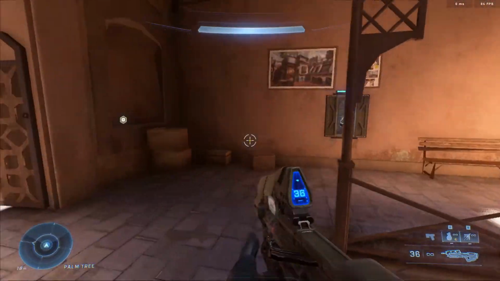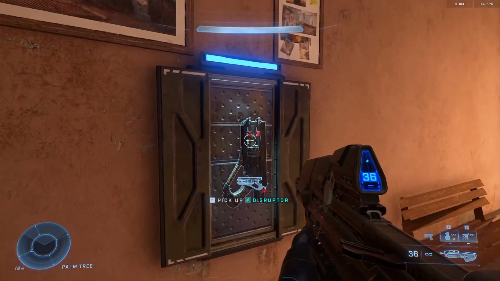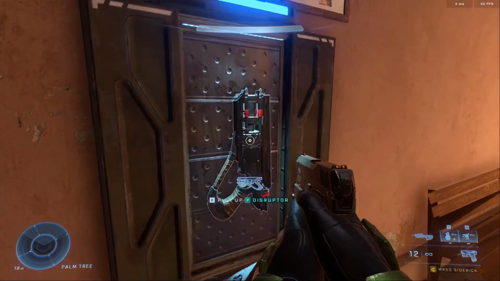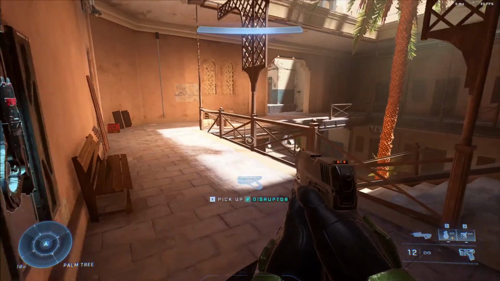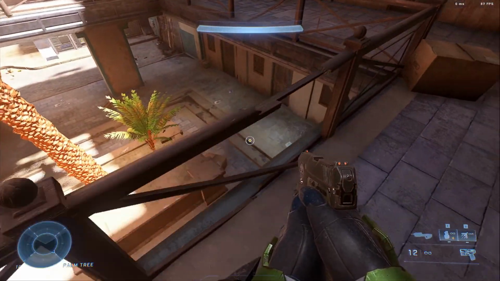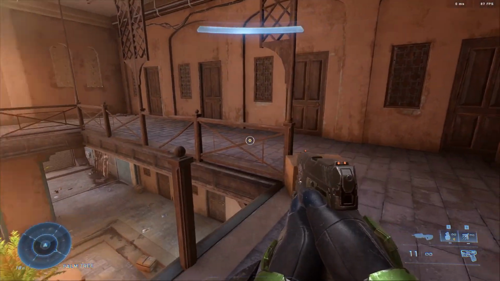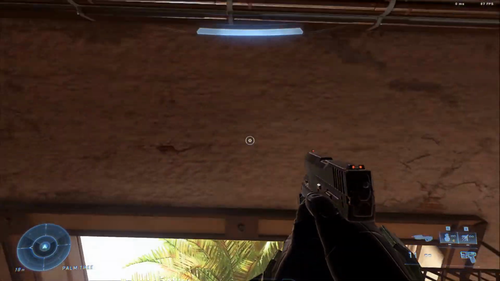Moving into Palm Tree, another point of interest, a weapons rack. It will always spawn with either a disruptor, a mangler, or a plasma pistol. No other weapon will spawn here, just those weapons. These, for what it's worth, can be broken, or shot, or even grappled to. But yeah, the wood can be destroyed.